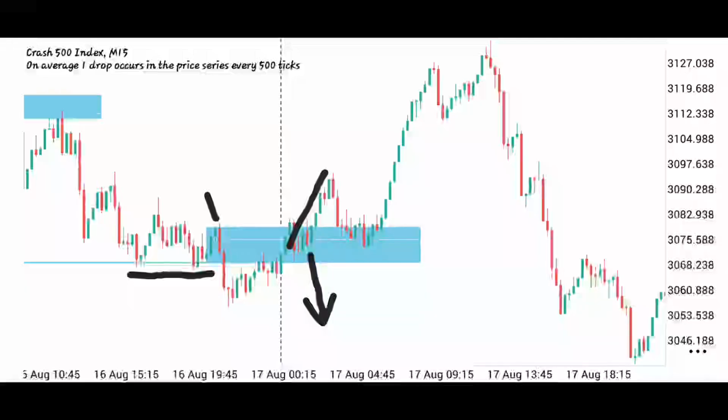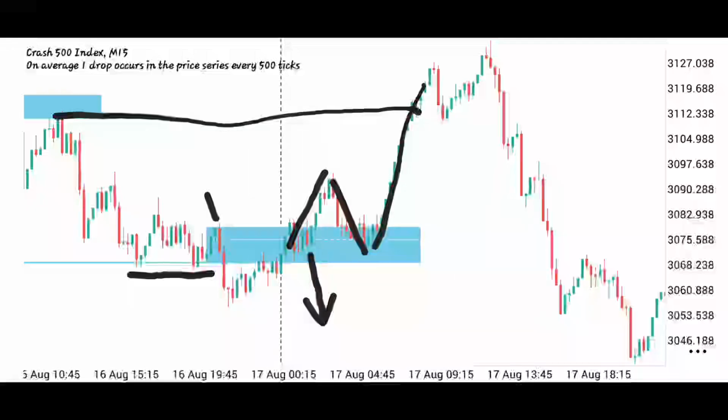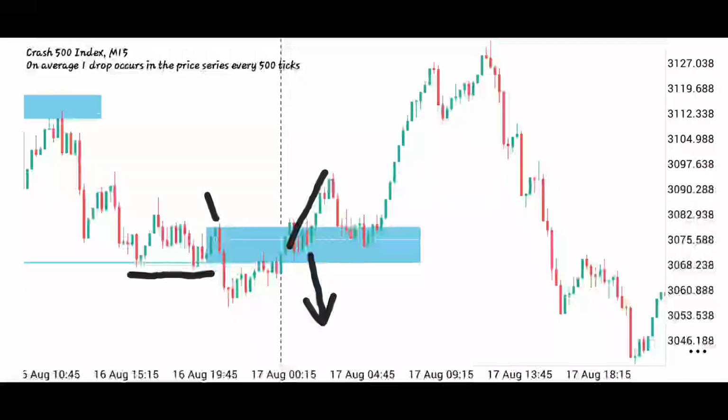So we expect the market to come back and retest the level here. That's our level, the order block, and shoot up, targeting this buy side liquidity. After that, our trade idea is gone. We have mitigated the whole area, and that will be our trade setup. So let me show you. Let's remove these workings.